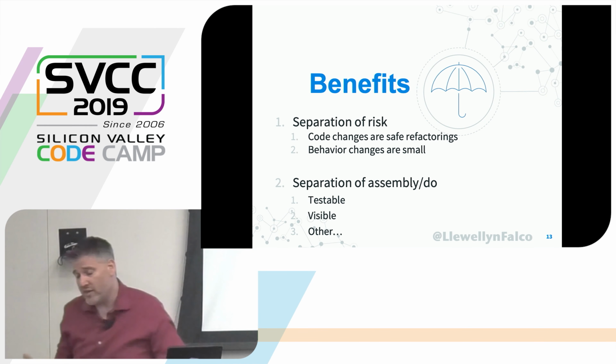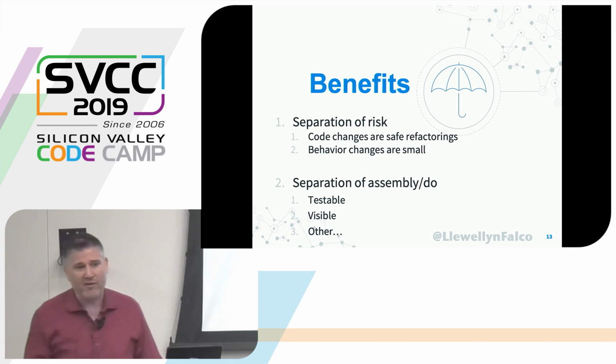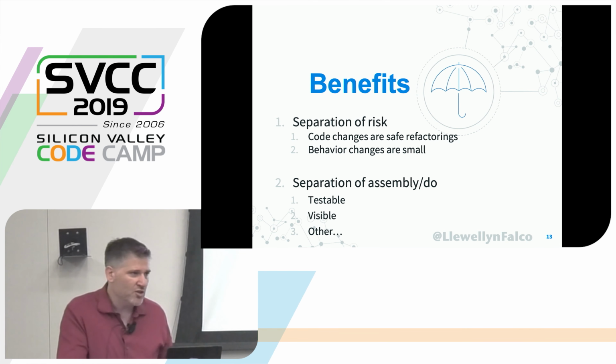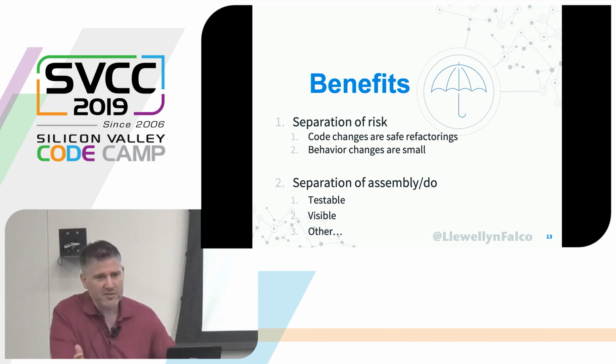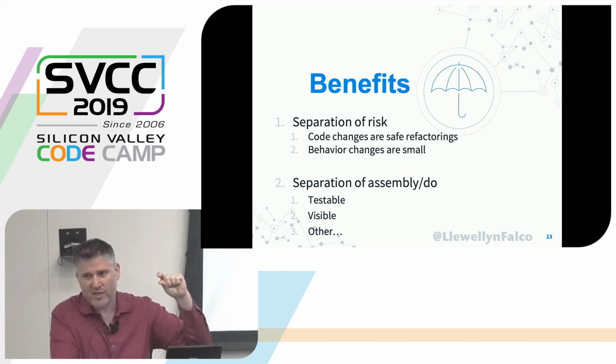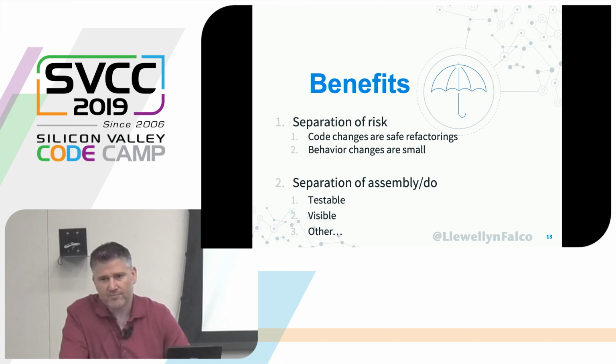And so this separation of risk allows you to refactor things without having it cause trouble. You can refactor the entire code of pipelines, test it, get it really nice, and first of all, test it without mocks, which is super nice because mocks, while useful, are unfortunate. And then also do that whole thing without turning it asynchronous at all. Just make it so that the moment you're ready to, you do. And if you only want to take a section of it, just take those few pipes. Don't change the whole namespace. Just take those two pipes and change those. So it gives you this real flexibility to do things safely.